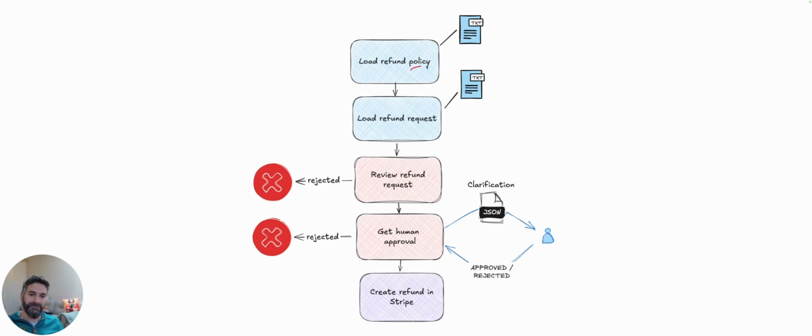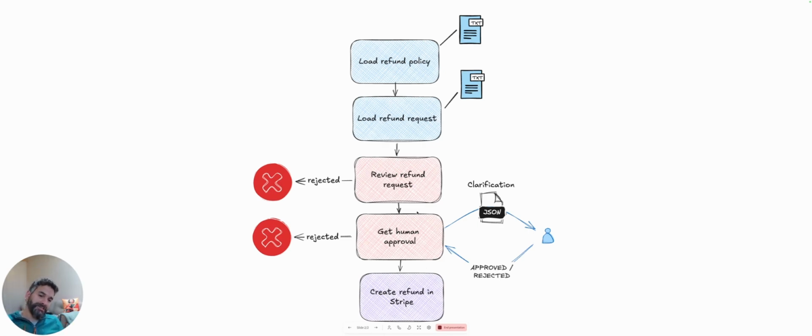One is to take the refund policy and the refund request, and use some LLM smarts to compare the two. If it decides that the request should be rejected, the outcome of this will be a rejected signal, which should cause the rest of the plan run to be ignored.